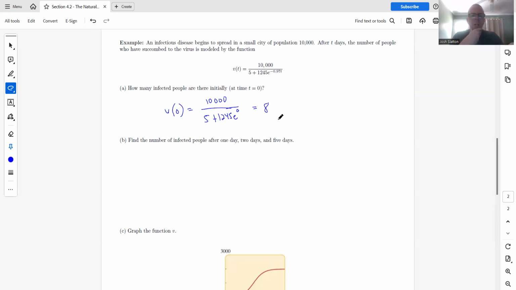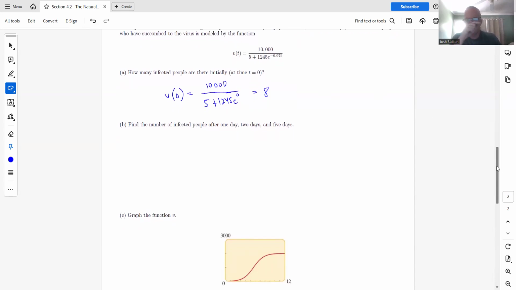And then it grows, and you kind of think about these things as far as the graphs on the homework are going to be multiple choice. If you think about what the problem is talking about, obviously this is going to be an increasing function. You start with 8 and then it's going to increase, probably fast in the beginning and then it's going to slow down. But not every graph will look like that particularly, but you can probably make an educated guess on what it will look like based on the situation. So just keep that in mind when you're doing the homework. But you can easily graph it with a website, not by hand.